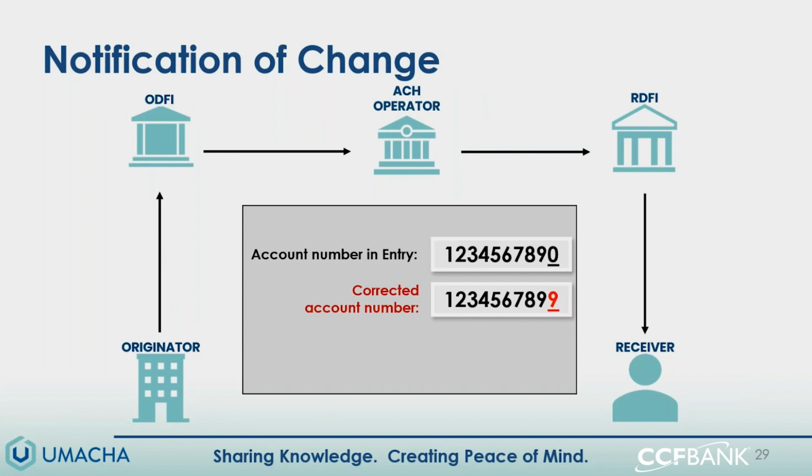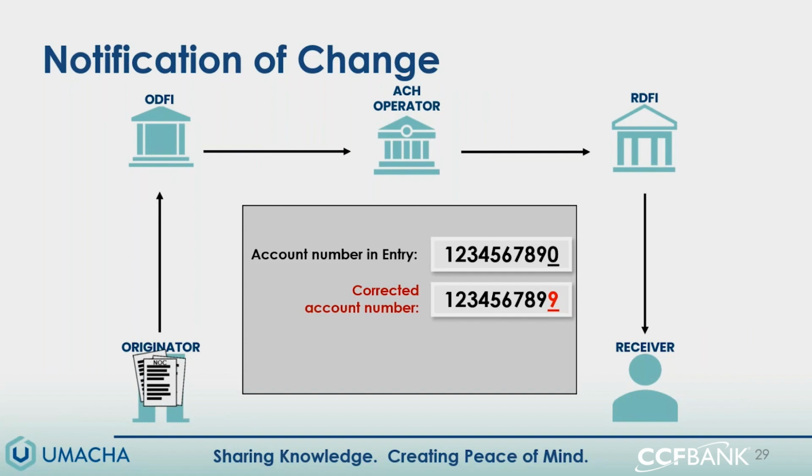So now the RDFI, based mostly on the correct account number and other information included in the entry, contacts the homeowner and confirms that the debit truly was authorized, and the RDFI decides to manually post the entry to that homeowner's account, and decides to send back a notification of change to the ODFI with the correct account number. So that's what we're going to see happening next, that COR, or the notification of change, going back to the ODFI to say, hey, you had the wrong information, so you need to let the originator know that we need to change the account number. It ended in 0, really should end in the number 9.